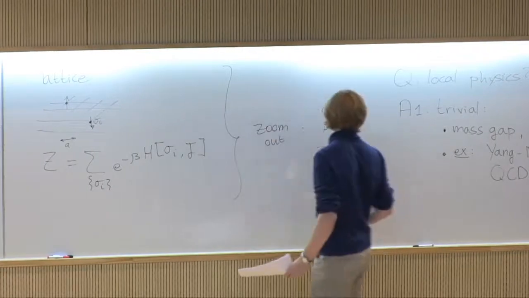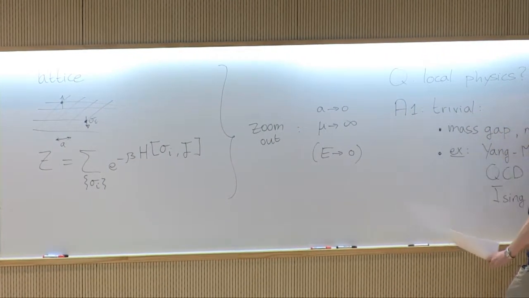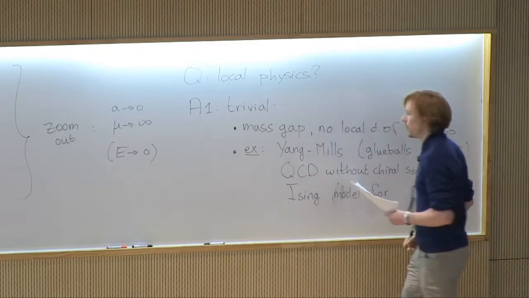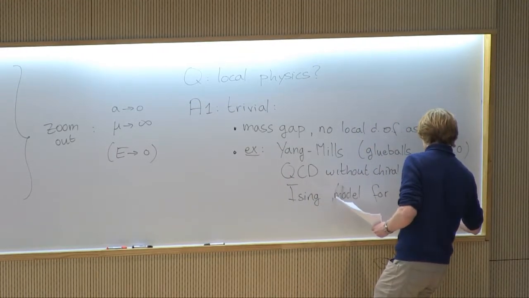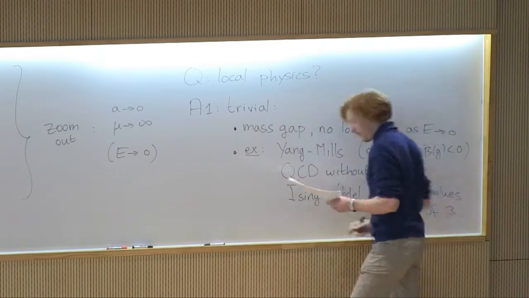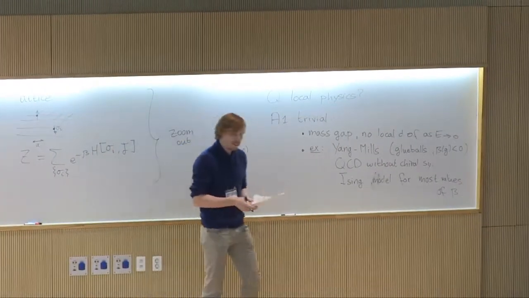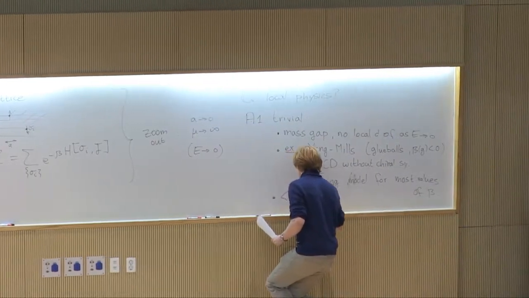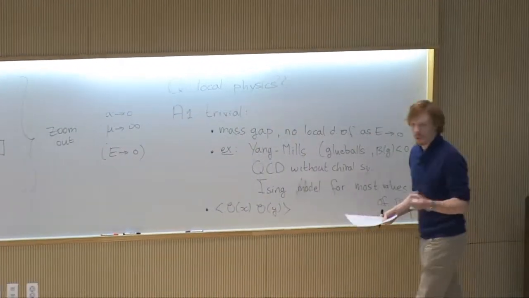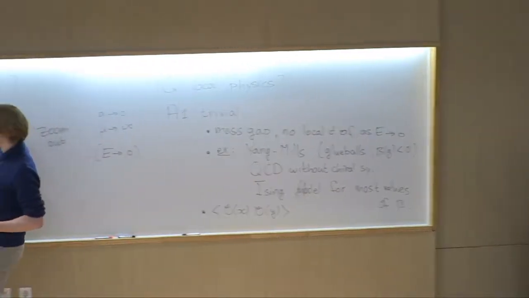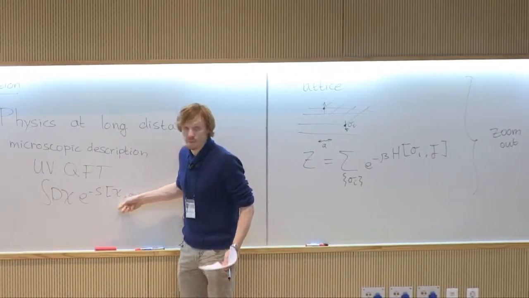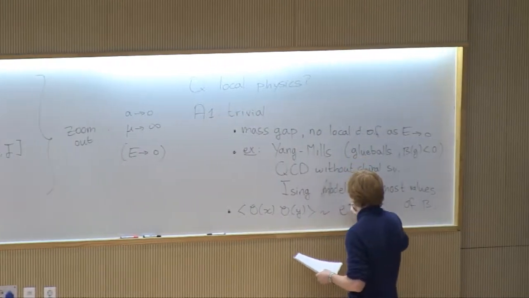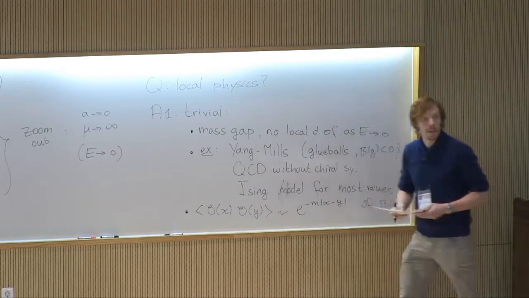Let's mention an example of a lattice system, something like the Ising model, in a sufficiently large dimension, for most values of the inverse temperature beta. What you find in these theories, if you look at the very longest distances and at correlation functions in particular, is this: let's take two local operators in the theory. They could be spin operators defined on the lattice, or operators expressed in terms of elementary fields chi. If you take these two operators and look at very long distances, you see that they fall off exponentially, with a rate related to the mass gap in the theory.